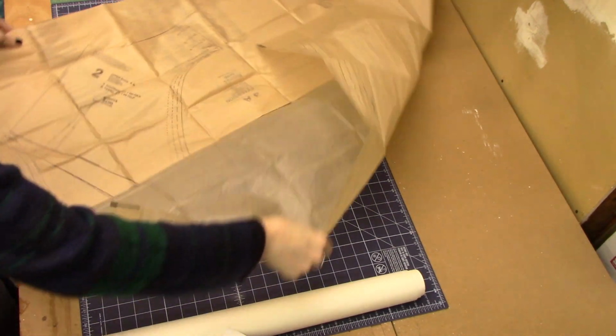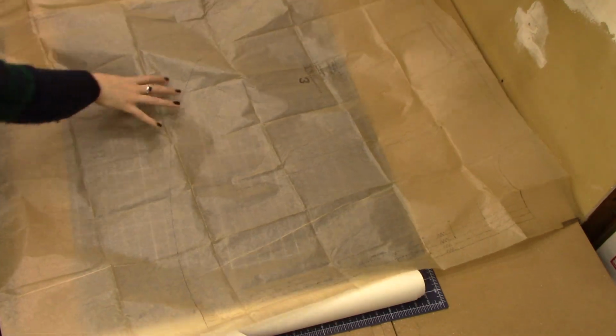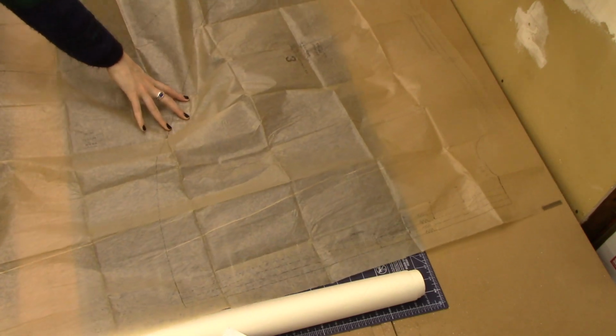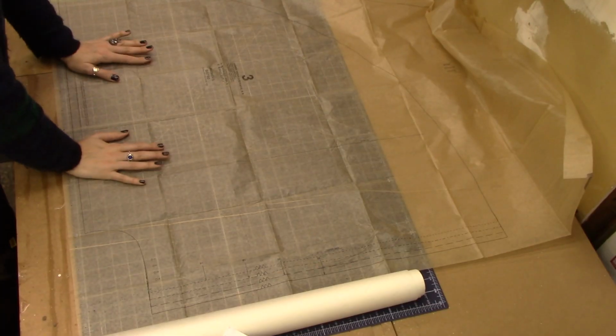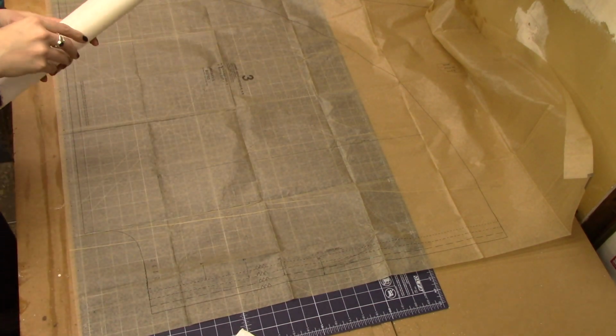I assume since it's 3:15, it's 3:30. Yikes. I am maybe gonna get the pattern cut out today. I think I'm gonna trace onto just some artist tracing paper rather than cutting up the tissue paper. I am almost through a whole roll of Swedish tracing paper, but I like to save that until it's a pattern I know I'm gonna reuse, and once I've workshopped it. But I have a whole roll of this artist tracing paper.